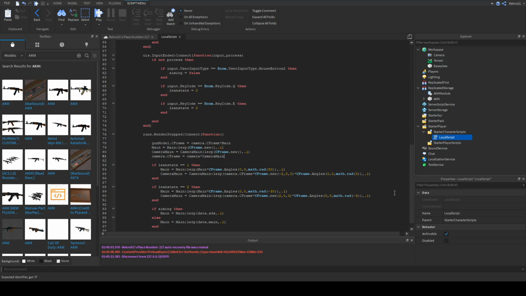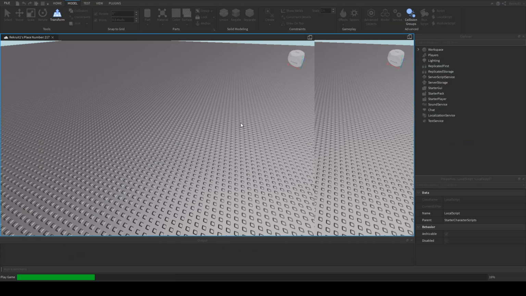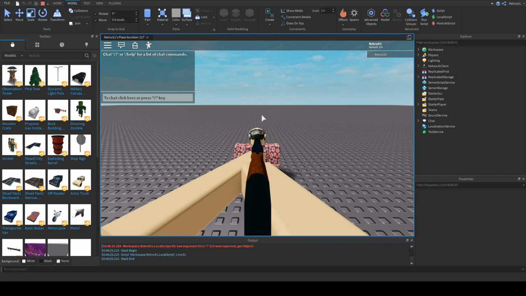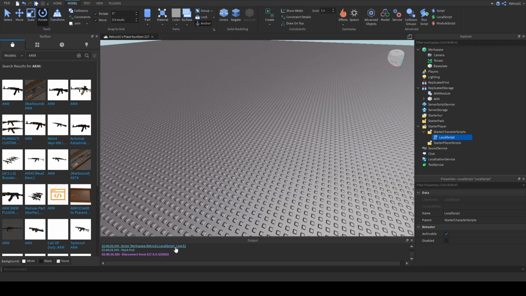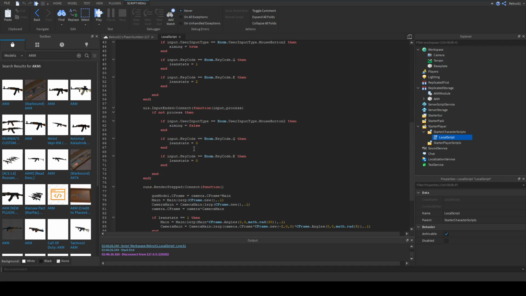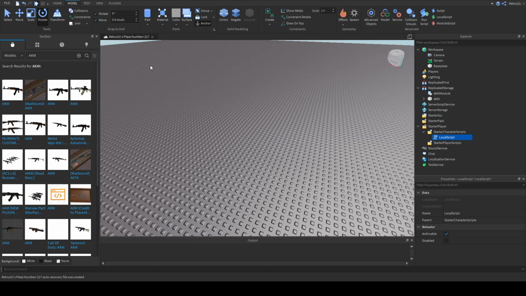So that should theoretically make me a smooth camera. Let's try that again, because I want the camera to shift left and right cleanly. That did not work. Yep, I know what I did wrong. Here we go. That should fix our problem, and we should have a smoother camera now.